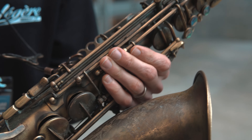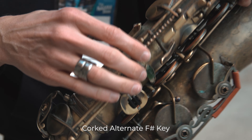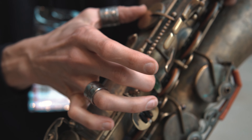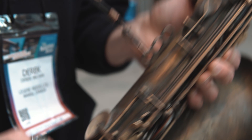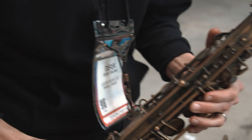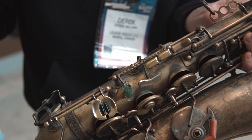The reason I forked that and took the guard off is just because I don't really use this alternate F sharp very much. And when I removed the guard there, if you're sitting down and playing it can accidentally open up. So I just left it where it won't open up.